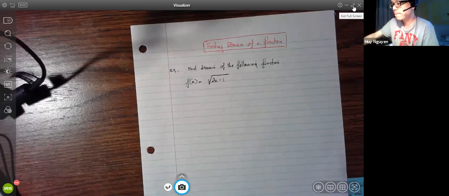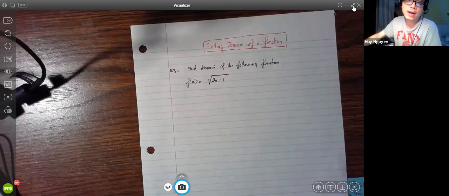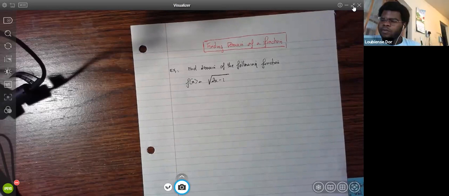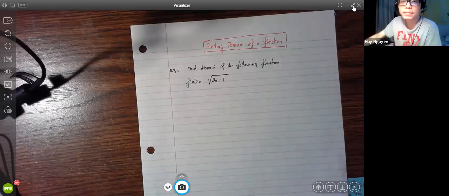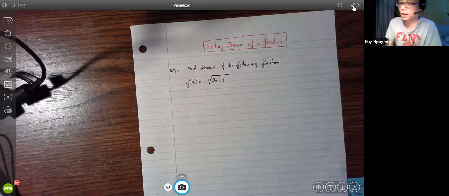Okay, so when we learn about radicals, we already learned that. Oh, go ahead. Don't we have to square it to get rid of the radical? The function is radical already. It's a function. It's not a solution. It's not an equation. So you cannot get rid of the radical, because the radical here is the question. You cannot change my question. For solving an equation, yes, you can square both sides so that you can get rid of the radical, but for the function you cannot.